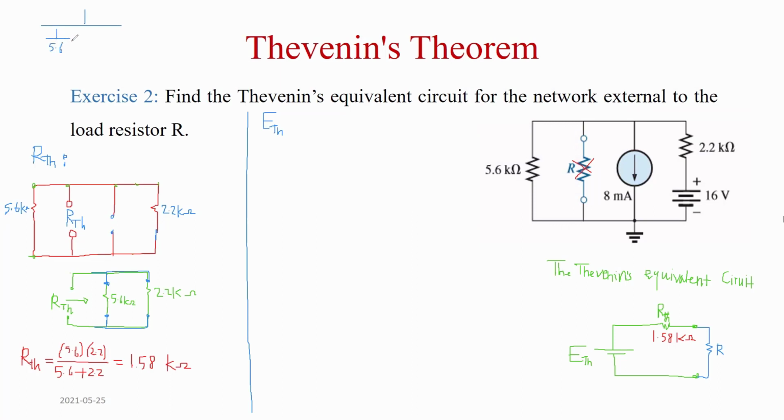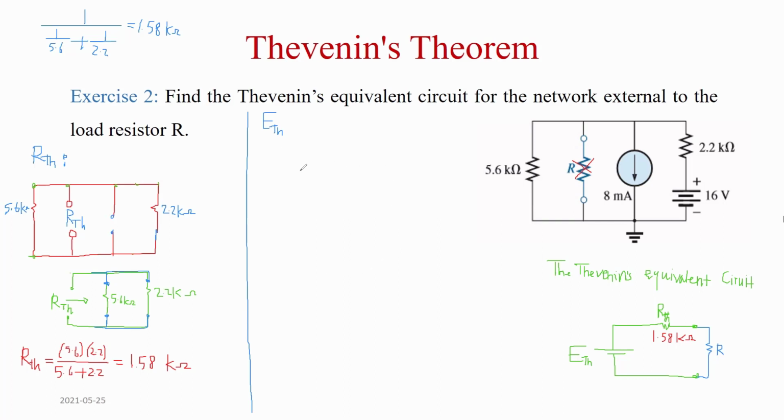Now, when you have parallel resistors, maybe you guys remember this more, you do 1 over 5.6 plus 1 over 2.2. If you simplify this, you're gonna get this one. So this is just a special case: product divided by the sum is just that thing exactly, and this was gonna give you the same answer. This is just a simplified form of that form when you only have two resistors. So this is a special case for two resistors.